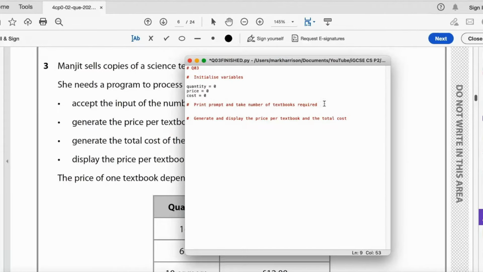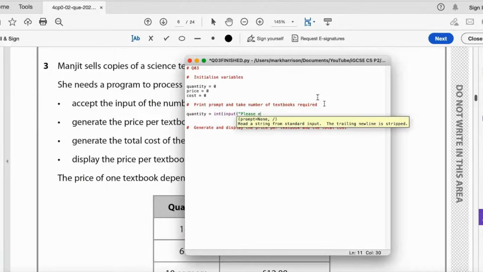Print prompt and take the number of textbooks required. So that would be quantity equals int, it's a whole number, input. Please enter the quantity of textbooks required. I've opened 2 brackets, now I need to close 2 brackets. Now we need to generate and display the price per textbook and the total cost.